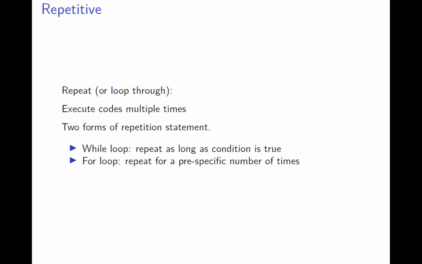So in R, there are many ways to do loops. Loops mean executing the code many times under the same condition or different conditions. The simplest things you can do are a while loop and a for loop. A while loop is used when you don't really know how many times you will repeat, or it's non-linear looping. A for loop is more like linear looping. You know how many times you're repeating. Is that clear?